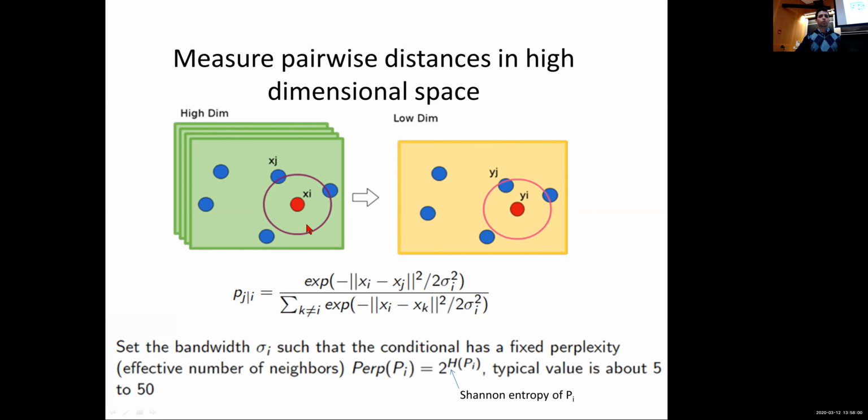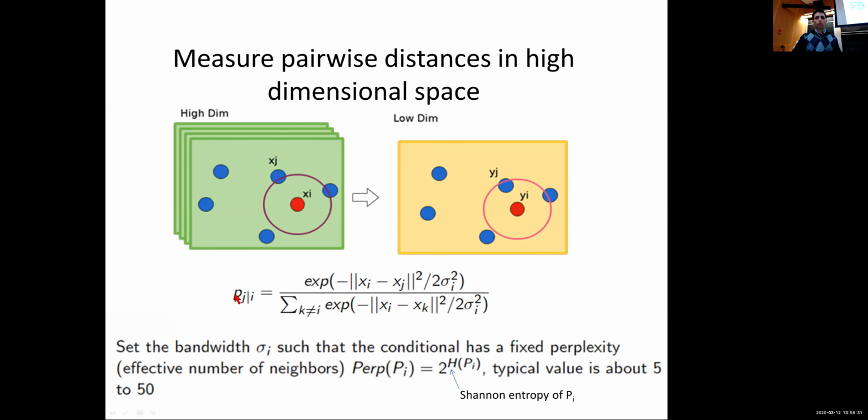Okay, so I'm going to be transforming these points. Every one of those points has 10,000 dimensions, and every one of those points has 2 dimensions. So basically I'm going from a 10,000-dimensional space to a 2-dimensional space. I'm mapping these points to those points. Basically, these points have lots of coordinates, and these points have only 2 coordinates. And I'm mapping them in a way that preserves the distribution of probabilities for neighborhoods.